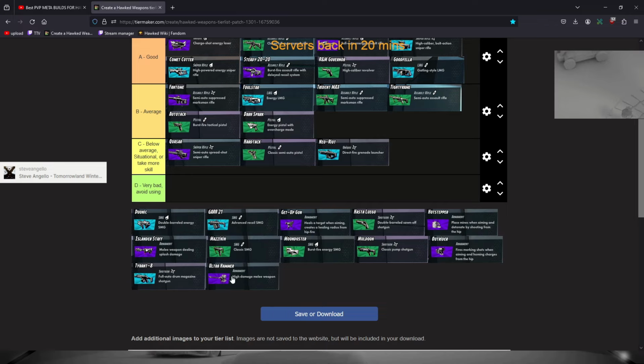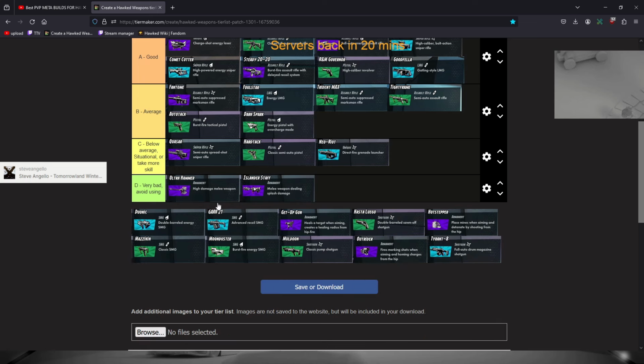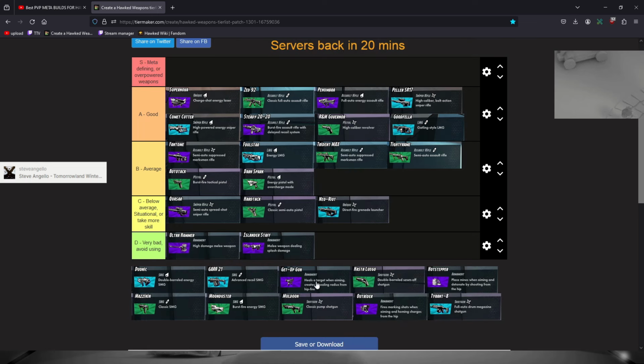So melee isn't really that good. So they are both going into the D tier. Then next one, the getup gun. The getup gun isn't really a gun. It is more like a consumable because you only really use it to overheal your teammate, put overhealth on them.